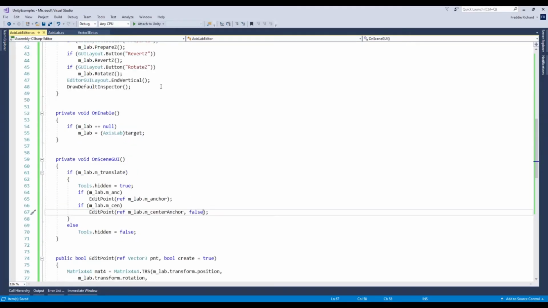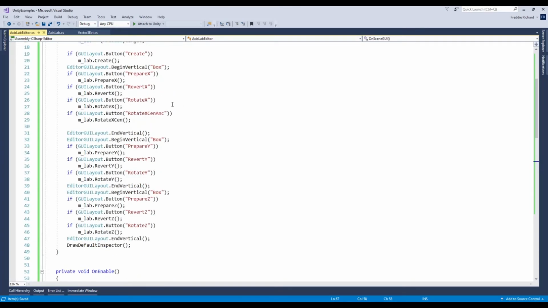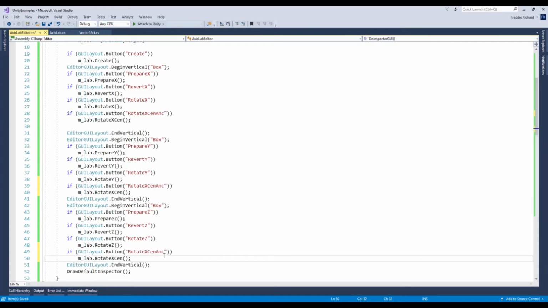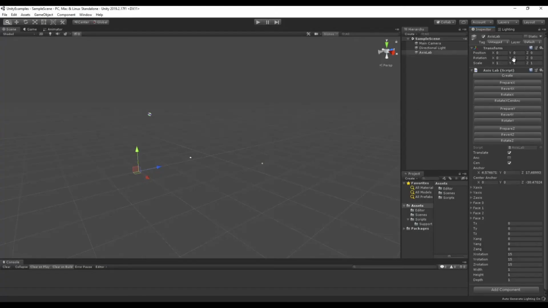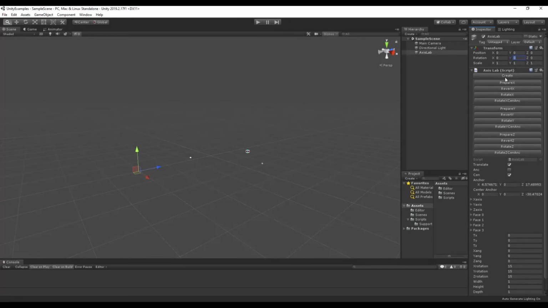Let's jump back over to our editor. Put our other 2, Z, Y, and update Unity. Recreate. Let's move our point in a little bit.